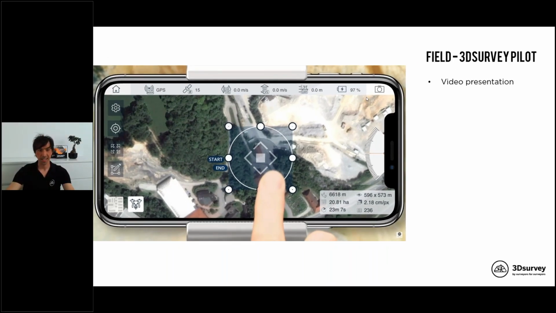Okay, this was a quick introduction on how to plan your mission in the field. Hopefully you heard a few tips and tricks via the videos. Not sure if you know, you can plan your mission during the flight, so you don't need to land it. You just send the data up to the drone with the help of the 3D Survey Pilot application and continue the flight. This just gives you higher efficiency, speeds up gathering all the data and so on.